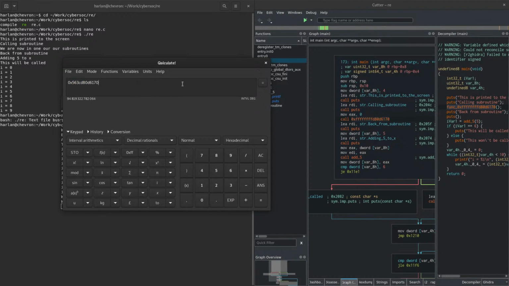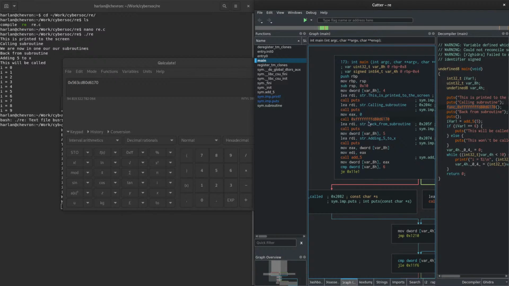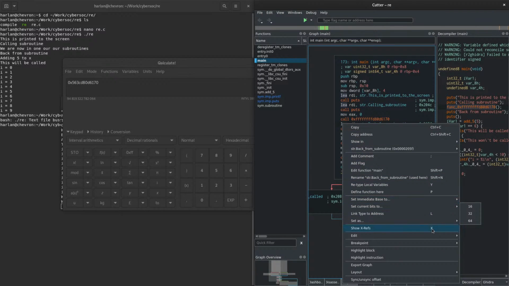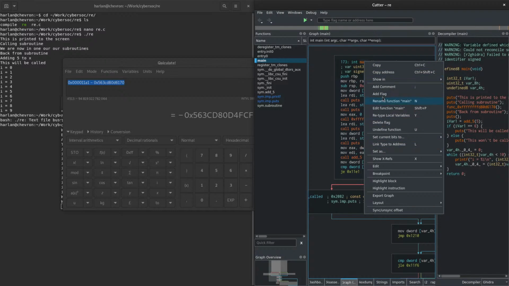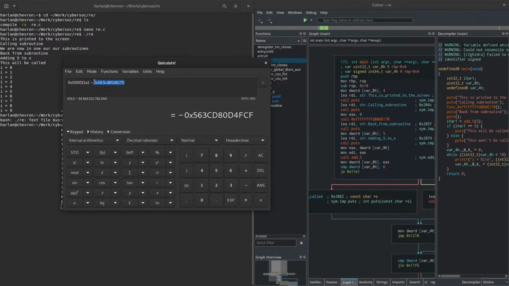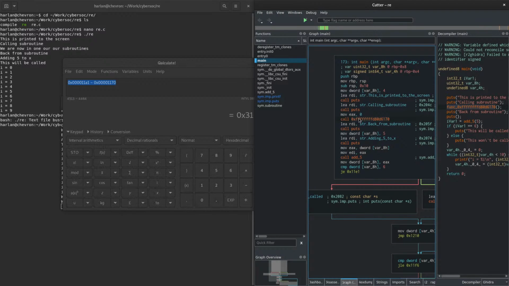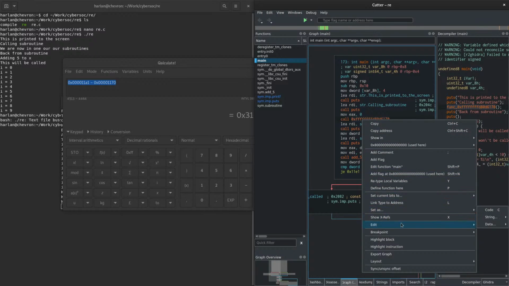Remember, it's relative, so we want to call main relative to the next instruction. So, copy address. So we need to go back 31 bytes.